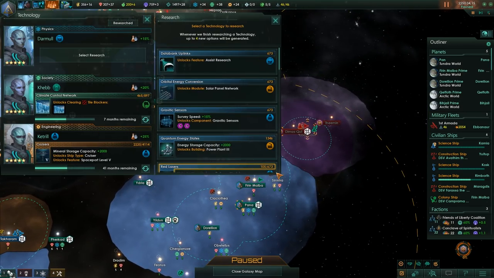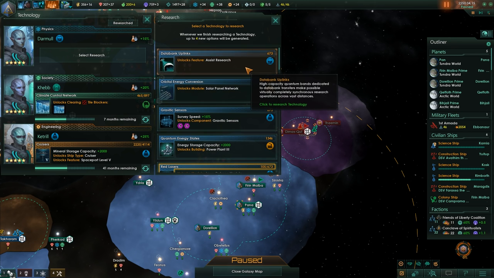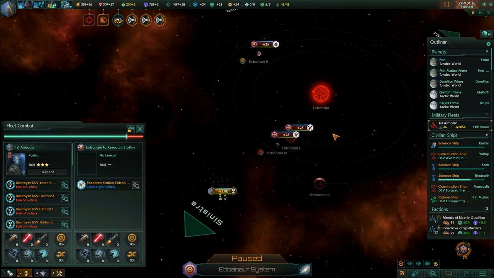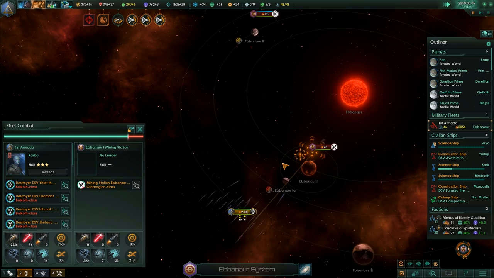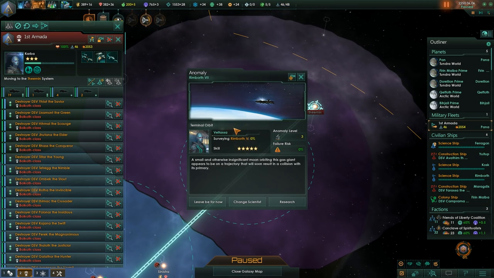Right. Wormhole calibration. Lovely. Solar panel. It's taken us a while to get there. We could go for the solar panel. Assist research, maybe. You know what? Gravitate sensors. Sure. Situation log updated. Hello, that's an Alpine world. I would like that. Anomaly found.